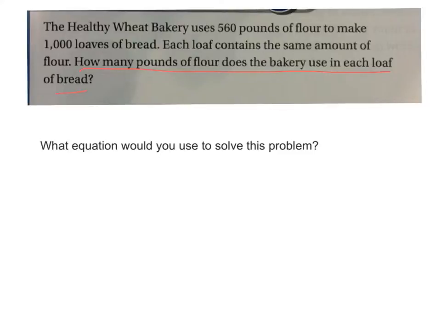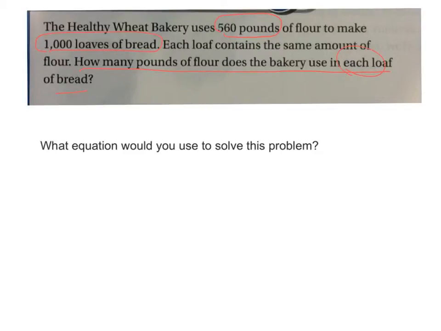All right, what is the important information here? What does 560 mean? Oh, so they need 560 pounds of flour to make 1,000 loaves of bread. And we're trying to figure out how many pounds of flour are in one loaf. Okay, in each loaf. Very good. So then we have to ask ourselves, do we do addition, subtraction, multiplication, or division in order to figure this problem out?